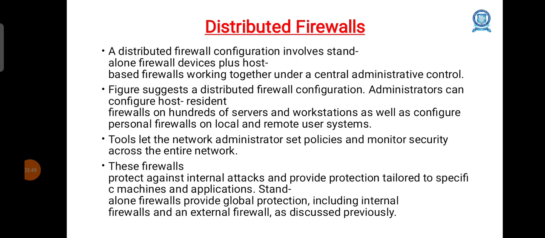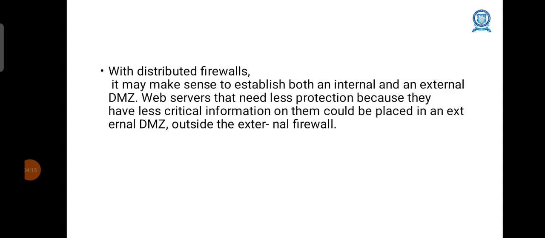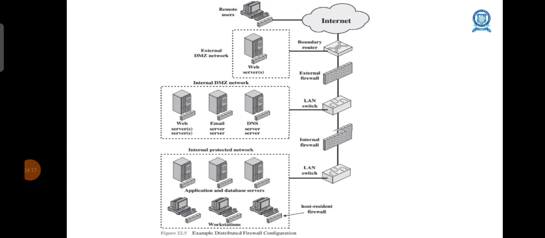And the third configuration is the distributed firewall. A distributed firewall configuration involves standalone firewall devices plus host-based firewalls working together under a central administrative control. The administrator can configure host resident firewalls on hundreds of servers and workstations, as well as configure personal firewalls on local and remote user systems.